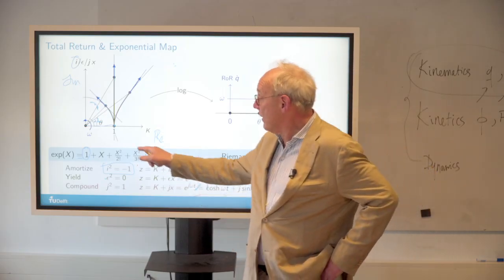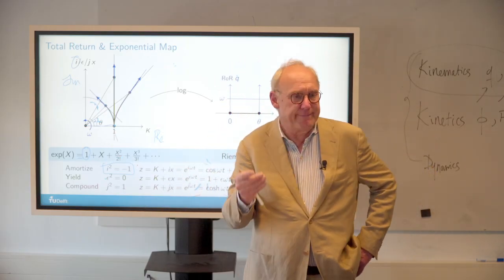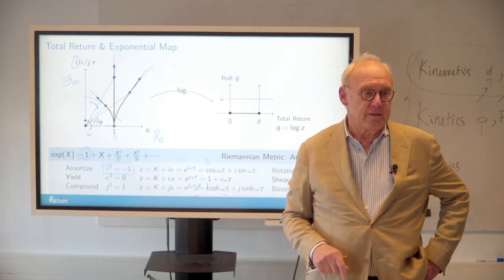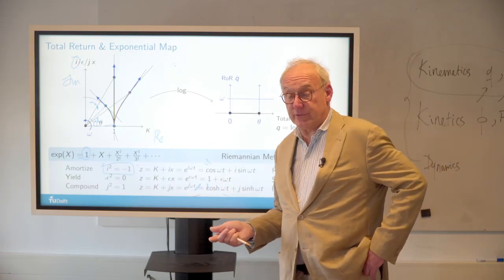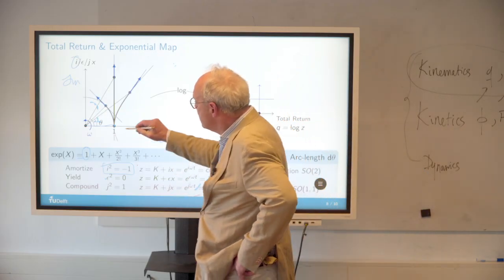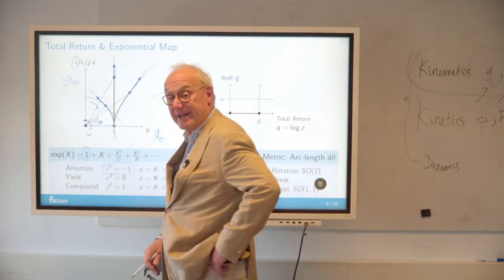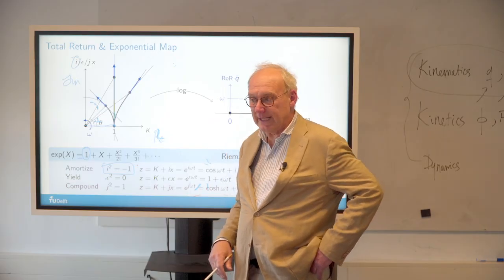Sure, I moved 1 on the real axis. I just took a loan of 1, okay? Then I'm going to have to pay interest, right? So that's this. I have to add a term in the I direction, right?